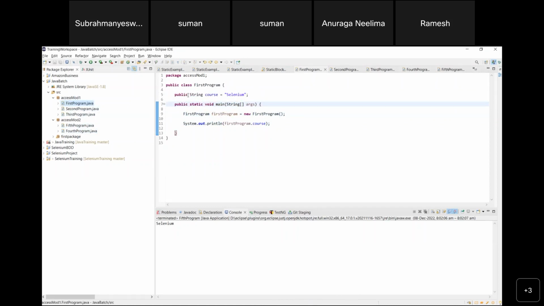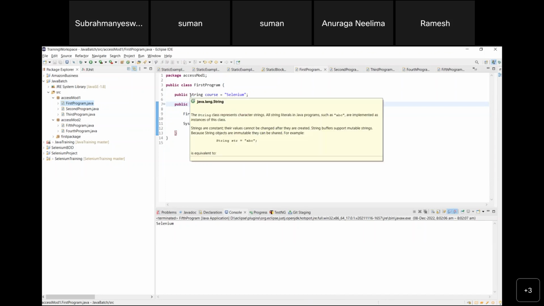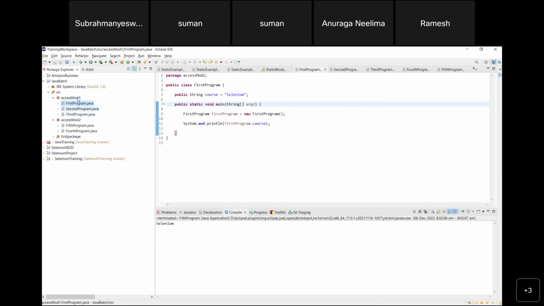Okay, but let's say I make it a default one. When it is a default one, it can be accessed only within the same package. We cannot access it in a different package. That's why whenever we make it a default one, both of these programs will show errors. You will see some red cross mark here. So let me make this one default. See, it is showing some red marks here, because a default one can only be accessed within the same package, either in a different program or in a child class. But outside of the package, you will see the errors.